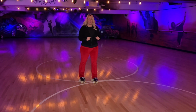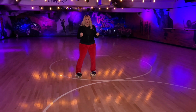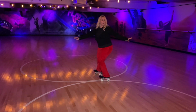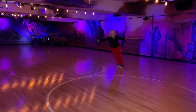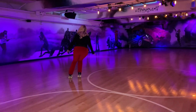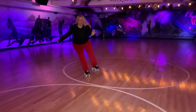All right, so now we wanna do cross pulls. Remember, we wanna do cross pulls when we want power to our skating. So we're gonna be like this, bend, I'll push off a little bit, and then it's cross pull, up, down, digging in, up and down. So you'll hear me say, dig in.